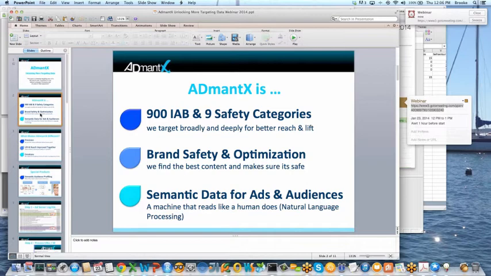So when you think audience segmentation, audience targeting, etc., we at ADmantX want you to also think about the use of contextual as part of that important part of the analysis that should be conducted.